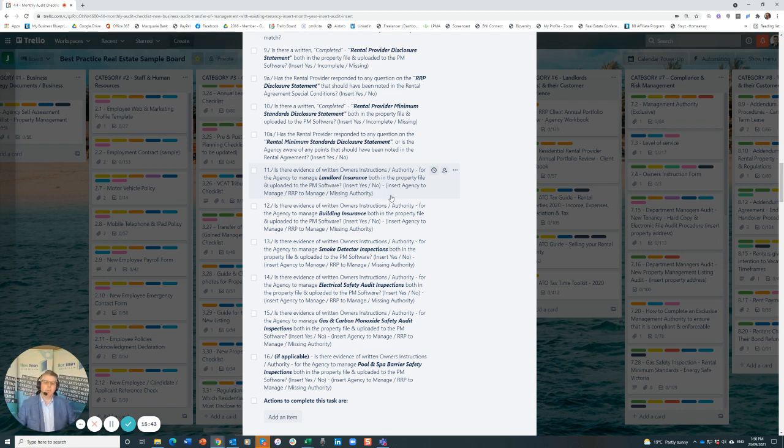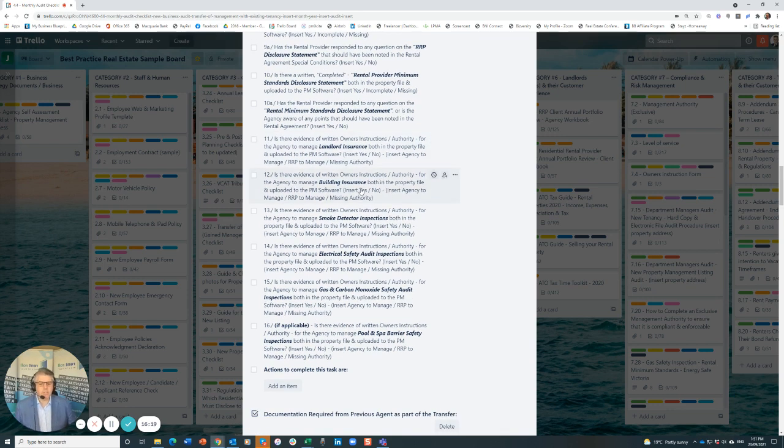And it may actually be prudent for the department manager to pick up the phone and speak to the registered owners and talk to them about this. You don't want to just take it on board as someone's ticked a box and then leave it at that. Because later on there may be an incident in the property, a fire, a drug grow house, some damage, water damage, storm damage, and then at a later stage we're trying to make an insurance claim and the landlord doesn't have landlord's insurance, when really we should have been able to pick this up.